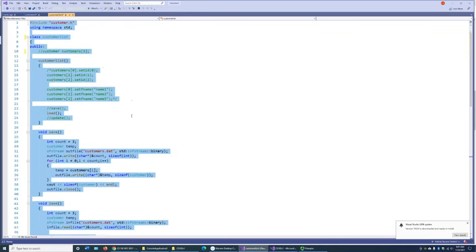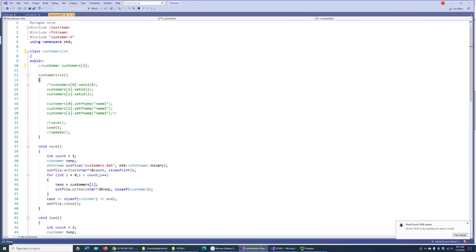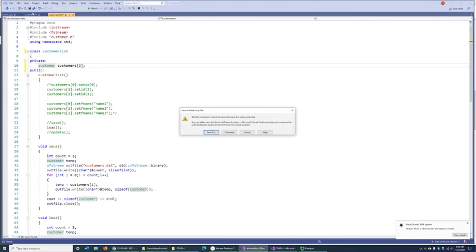But remember, this is not good code yet because of this public here and not having our customers and our customer lists private. I'm going to just test it, and then we're going to make good code. This should actually be, we should have this public down here, and let's just fix it right now, and this private right here. Okay, that works. All right, now it's proper.